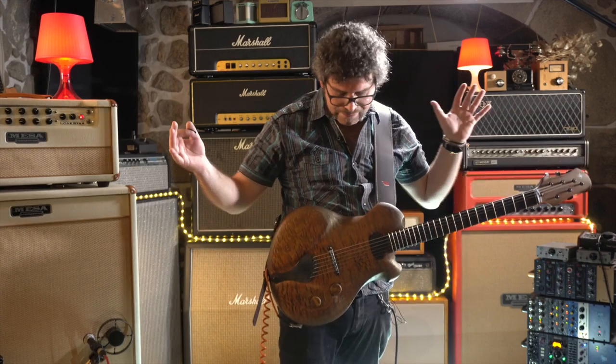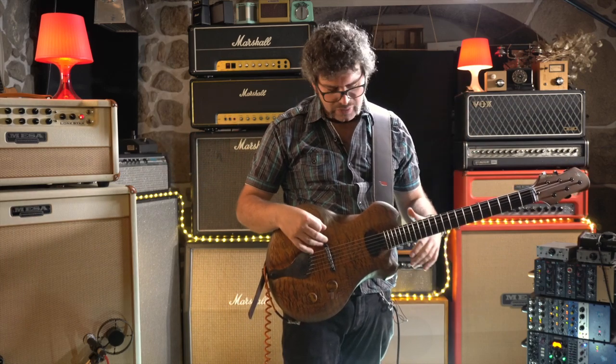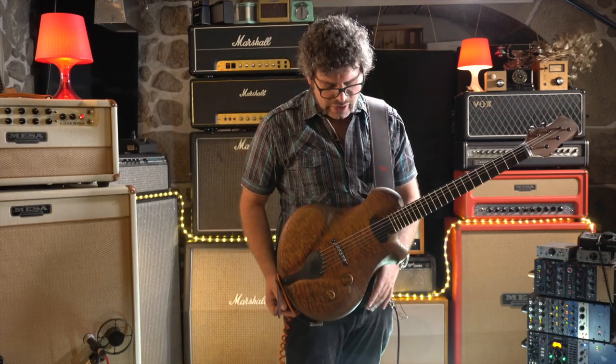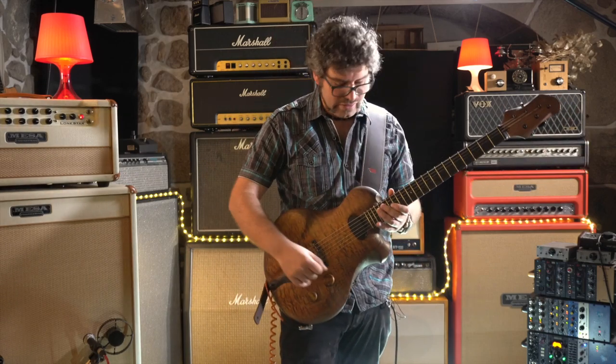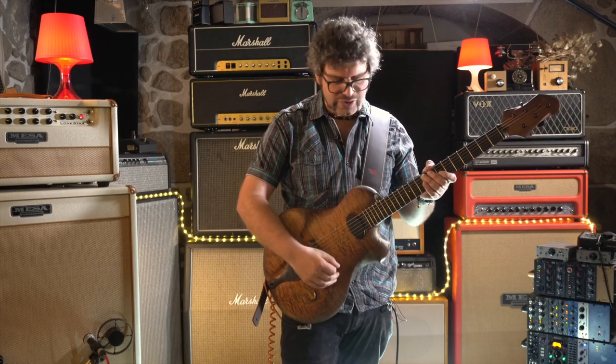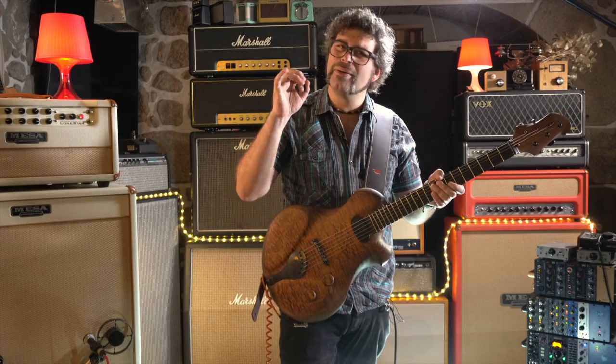In a great way. I didn't touch anything. I didn't tune the guitar. I didn't set it up for me. I'm playing it as Adriano gave it to me, and it's perfect. And the volume works great. The tone works great. You can get a lot of different textures just by tweaking the tone. You hear a lot of the pick attack.